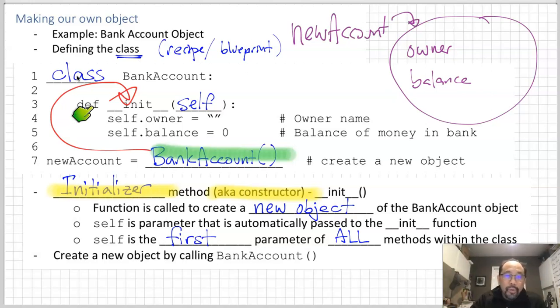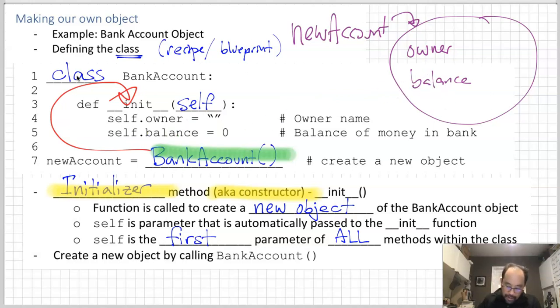So far, what you see here is a new class that we made that allows us to create a bank account object. And that bank account object has two attributes, an owner and a balance. That owner right now is just the empty string, and the balance right now is just 0.